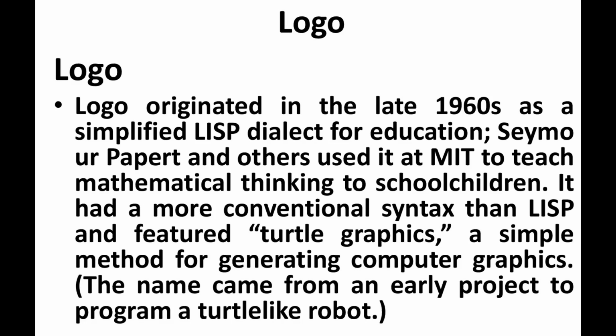Logo. Logo originated in the late 1960s as a simplified Lisp dialect for education. Seymour Papert and others used it at MIT to teach mathematical thinking to schoolchildren. It had a more conventional syntax than Lisp and featured turtle graphics, a simple method for generating computer graphics. The name came from an early project to program a turtle-like robot.